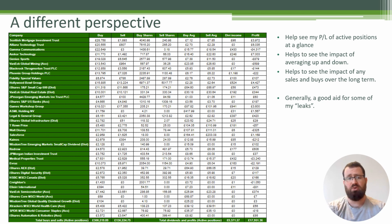So first of all, this is all of my positions and the profit and loss from those positions. The profit includes everything: my buys, my sells, my unrealized positions, my realized positions, and my dividend income, right? My true pound profit and loss. Again, it will factor in things like FX movements for non-pound denominated positions, so it should give a very overall viewpoint. The way that this works, by the way, is I download my transactions, which I already do in my Google Tracker, and then it's a fairly simple SUMIF calculation.